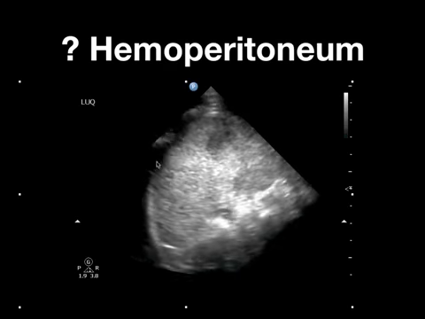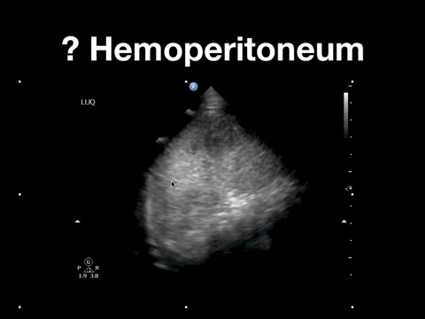You're having a hard time really getting a good look at the subphrenic space, but something that should stand out is that just like with the liver, the parenchyma under normal circumstances should have a nice homogeneous appearance. This spleen has a very heterogeneous appearance, and splenic injuries can range from hypoechoic to isoechoic to hyperechoic. The sensitivity for detection is very poor, but if you see it, even in the absence of hemoperitoneum, this should help you in terms of triaging and understanding what potentials could go wrong with this patient.